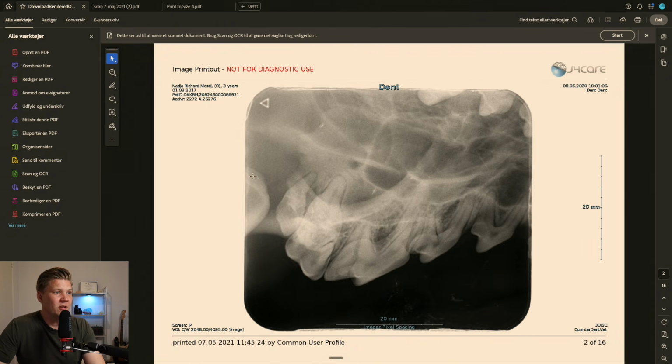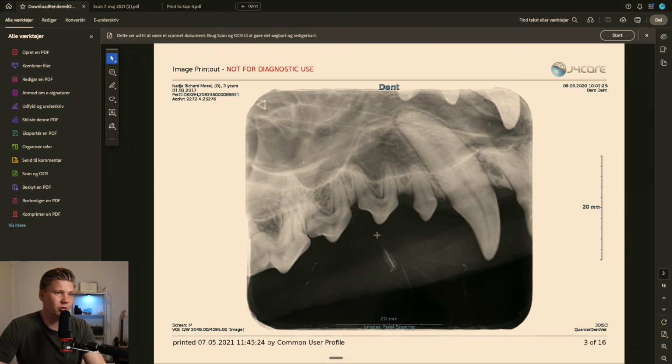All right, so let's go through some of these x-rays to see what they actually look like. So the first view here, you can see I'm paying a lot of attention to this area right here, because you can see there's a dark area between 109 and 110, and this is bone loss. This is absolutely abnormal, this amount of bone loss right here. I'm also concerned about the furcation area right here. There's also a darkened area, so I'm concerned about furcation exposure.